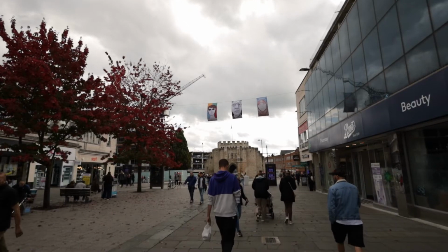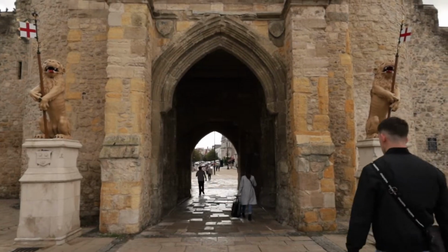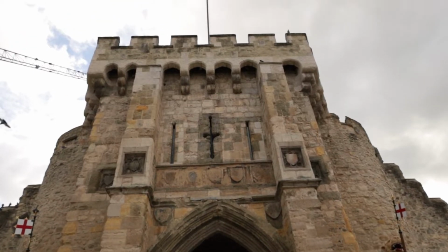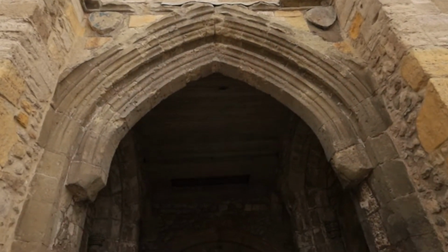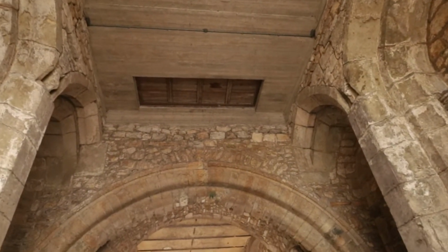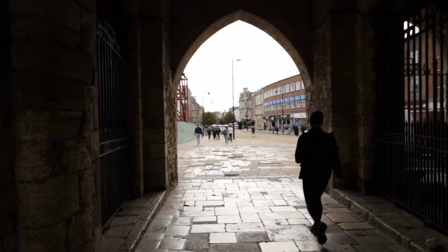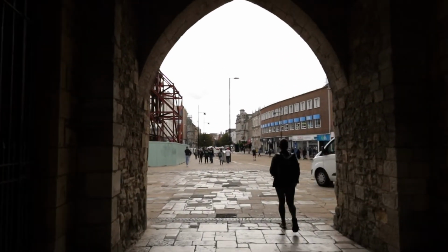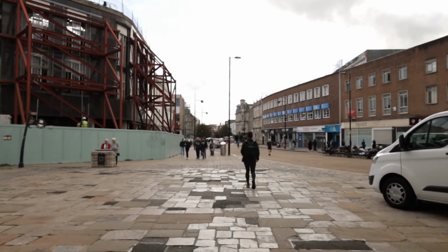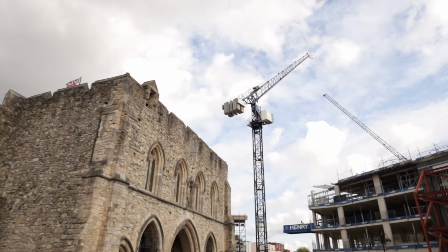Then comes the Bargate, which was at various times a guildhall and a jail, and is a really great and epic and iconic way to enter the ancient city of Southampton. And inside it smells a bit like it probably always has done. It's a really brilliant feeling to step through this ancient stone fortification built to keep the French raiders out of Southampton. And there's St Bevois, or Bevis, founder of Southampton.